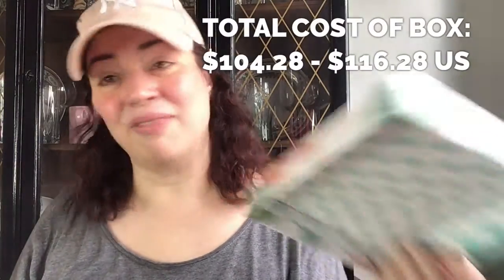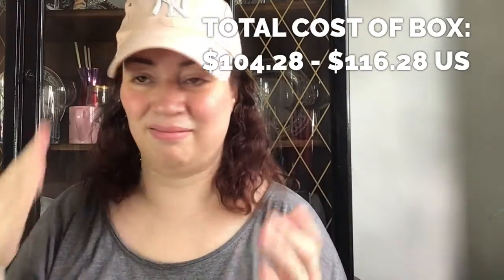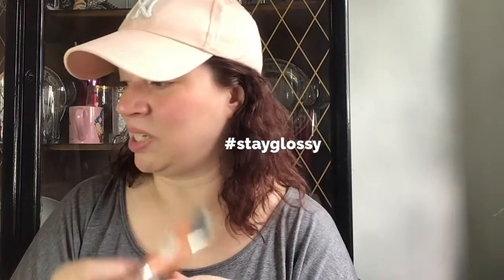What did I think about my Aloha, A Moment of Paradise box? I would say it hits the bullseye. I absolutely love it. I love how this looks. It's really natural, very pretty, a natural finish. The only thing that's missing, I think, would be an SPF. Otherwise, great. Anything regarding skincare and hair care, I'm a fan. And the fact that there are a couple companies in here that I have never heard of, like I don't think I've ever heard of Monu Skin, nor have I heard of Polaar. So I'm thrilled. Plus, to get a makeup tool, I'm all for it. I would give this box an A.